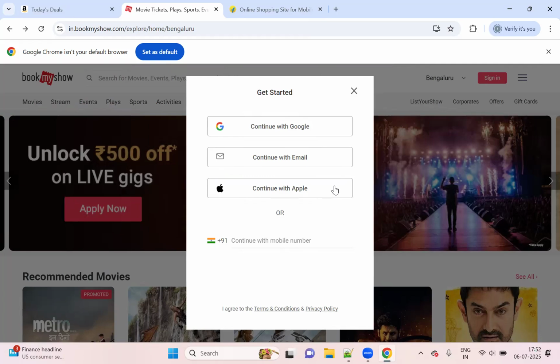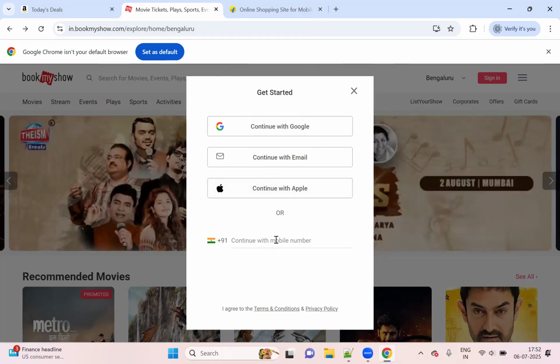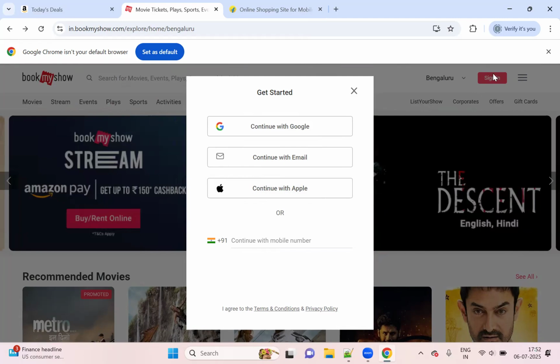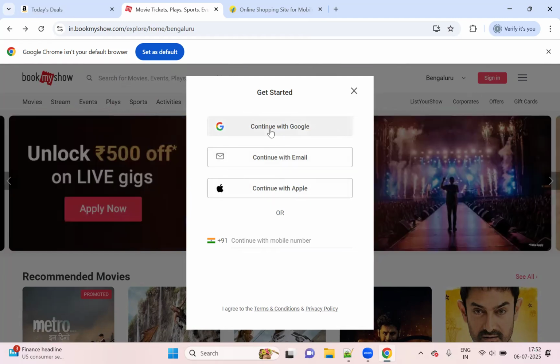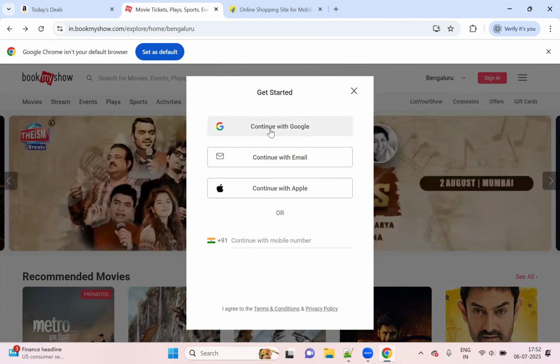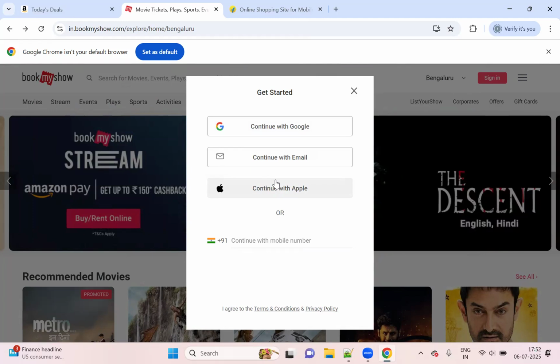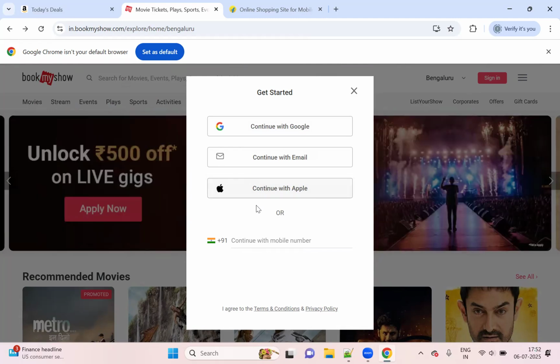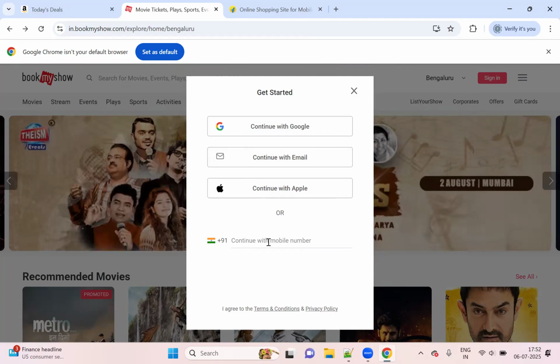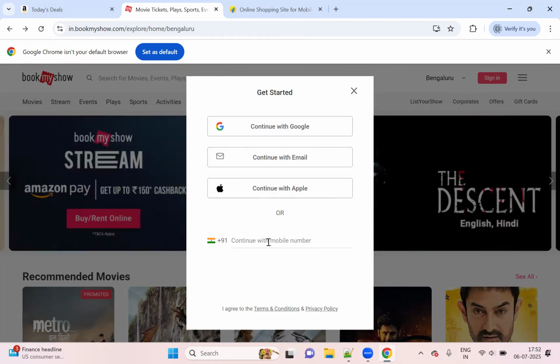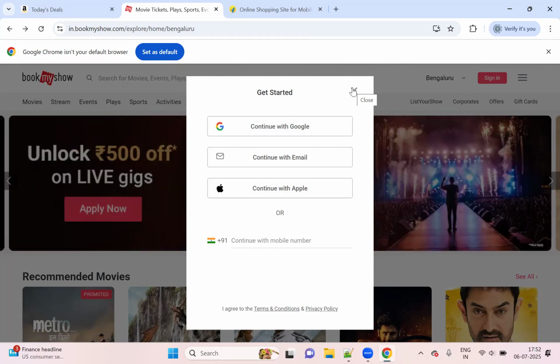Here we are going to test this login functionality, whether the sign in options are working as expected or not. First we will try to log in with Google, then continue with email, and test the application by signing in with the app. These kinds of functionalities we are going to automate.